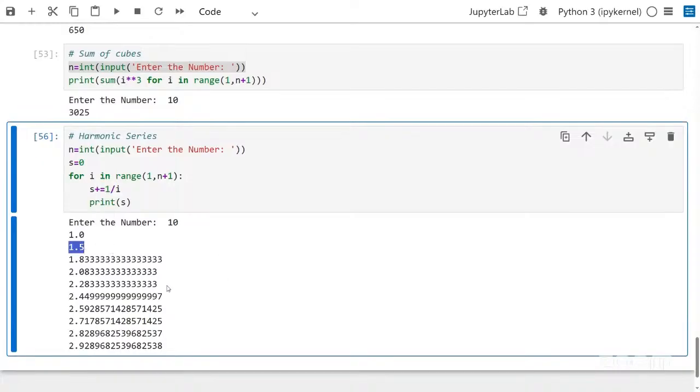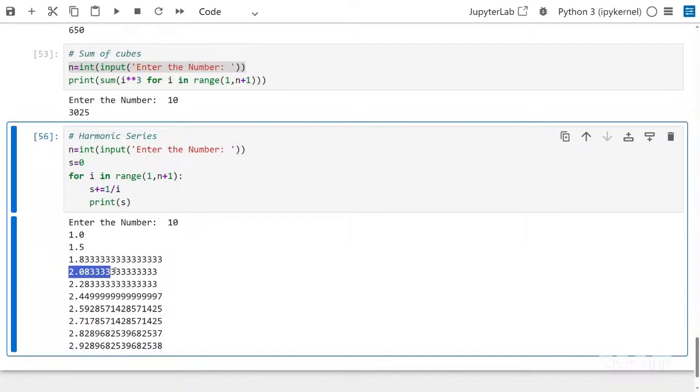Then 1 plus 1 by 2 plus 1 by 3, that is 1.833. Then we have 1 plus 1 by 2 plus 1 by 3 plus 1 by 4.